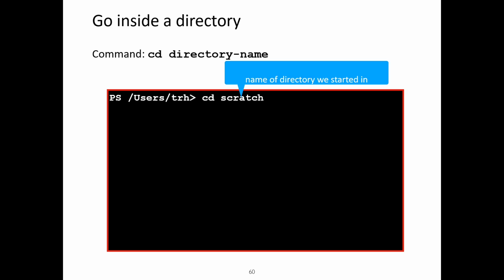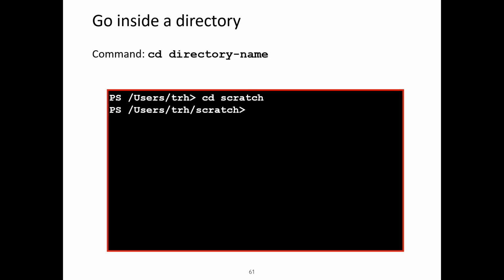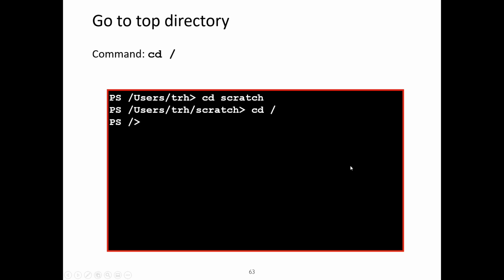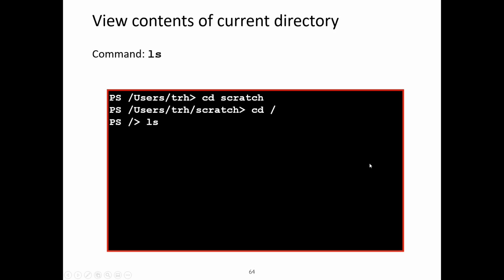So from there, I can move back into the name of the directory using cd, it's short for change directory, and I just need to type the name of the directory that I want to go to. This one happens to be where I just was, so cd scratch. And now I'm back there, exactly in my starting position. The cd / command will take me to the root directory, so just the very topmost level, and this angle bracket is the prompt.